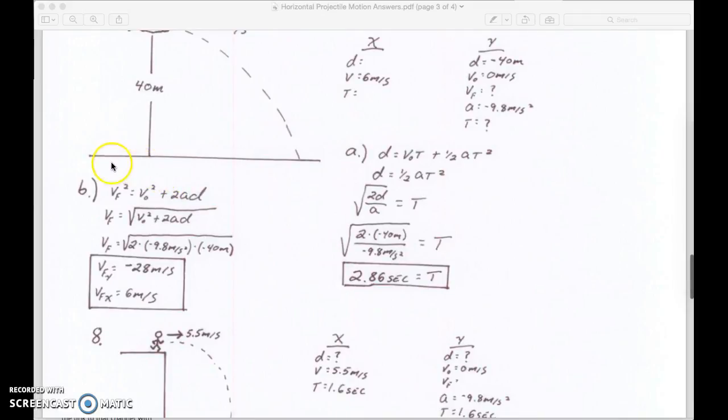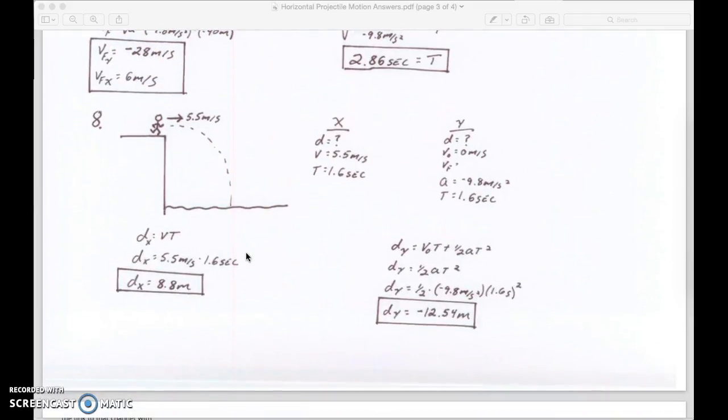That's how long the fish will take to get to the ground. Now I'm going to solve for how fast the fish is going in the X and Y directions. And the X never changes. It's going to be 6 meters per second. Doesn't matter if it's falling 40 meters or 140 meters. The X velocity never ever changes. So when it gets to the ground, X velocity is 6 meters per second. The Y, however, we have to find. Using the last equation, the one without T in it, I found that VF equals the square root of V naught squared plus 2AD. Plugging in my numbers, V naught is 0, so it just goes away. Square root of 2 times negative 9.8 meters per second squared times negative 40 gets me 28 when you plug it into your calculator, but remember, coming out of the square root, it can be positive 28 or negative 28, and it's moving downward, so it's negative 28 meters per second.